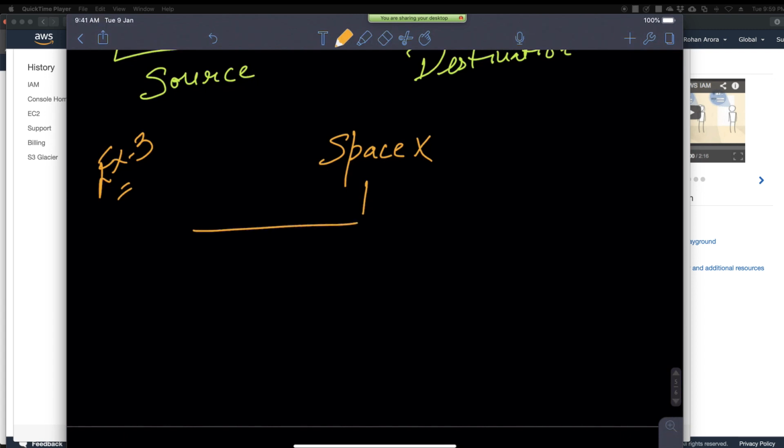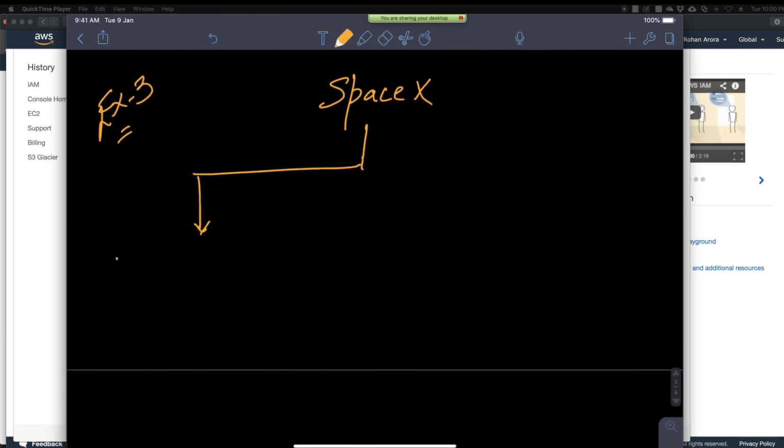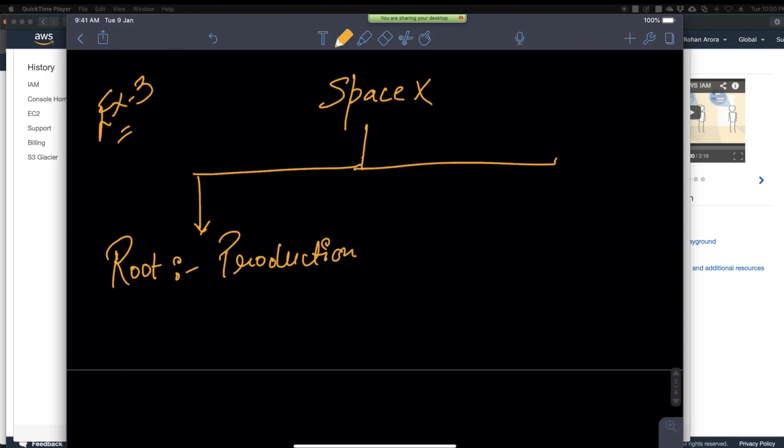So this is my root account 1. Okay, let me just draw it again. This root account is for the production environment, and there's a separate root account created for the development environment.